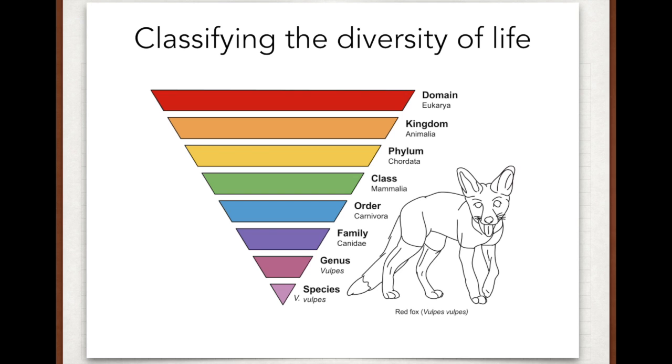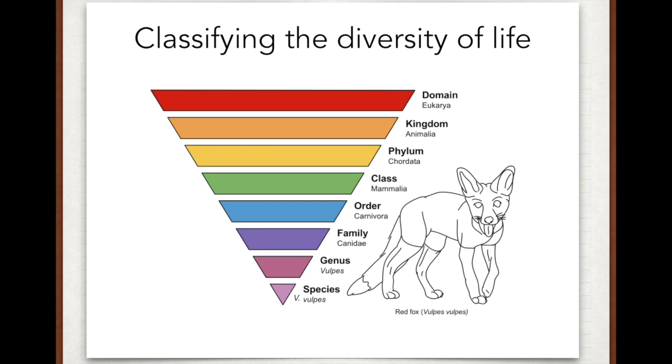Mammals, in the class Mammalia, are related to other organisms that have backbones at the phylum level, the Chordata. So that includes things like fish and birds, but not things like starfish or jellyfish or things like that. But starfish and jellyfish and all the different kinds of worms and things, these are all different types of animals at the kingdom level. And then animals are related to things like fungi and plants in having cells that have nuclei at the domain level.